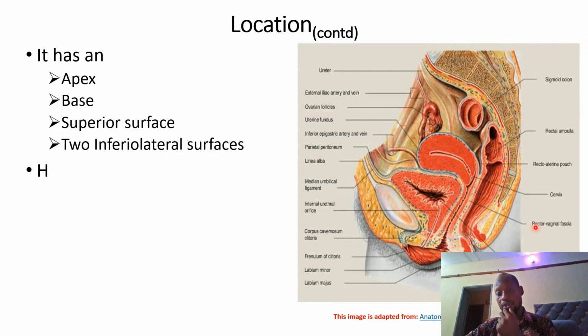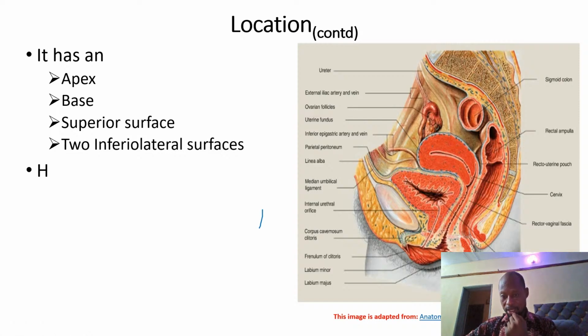But now let us look. You can agree with me this is the bladder. You can agree with me this is the pubic bone. And between this bladder and the pubic bone, there's a space called what? The retropubic space. It's not labeled here, but let us just appreciate it. Follow my pointer. Let me change the color of my pointer again.